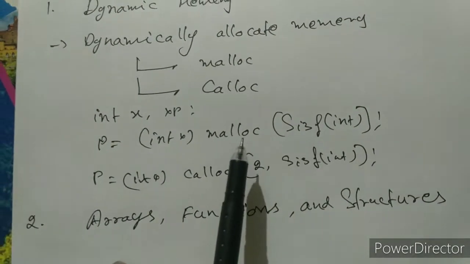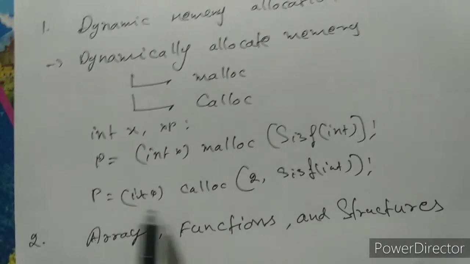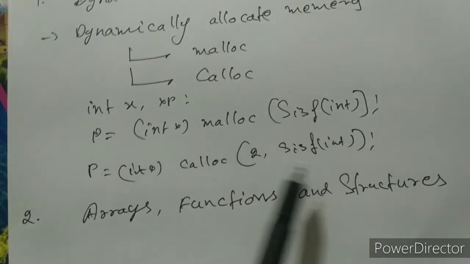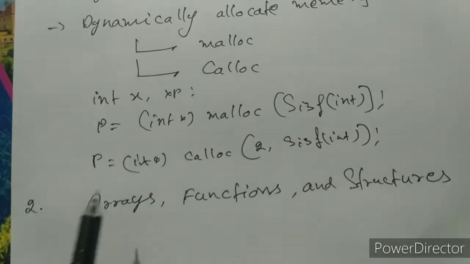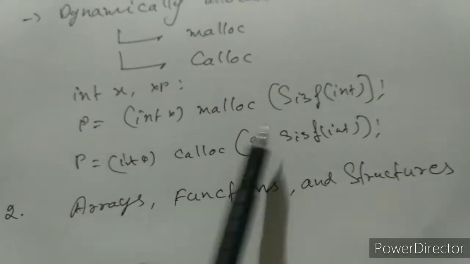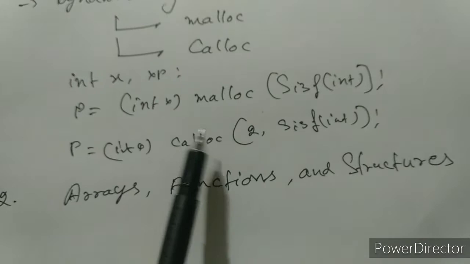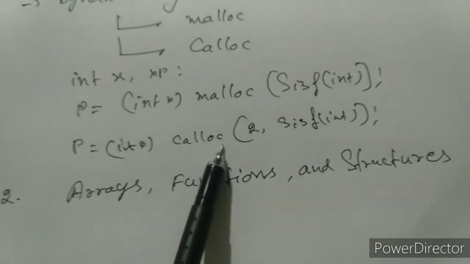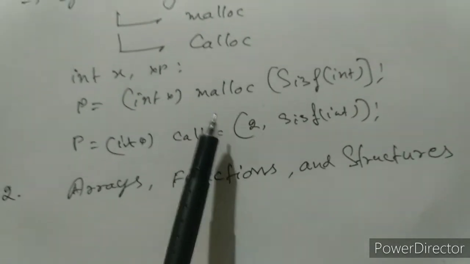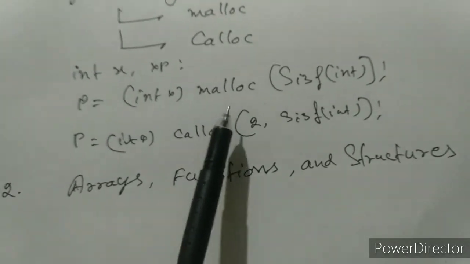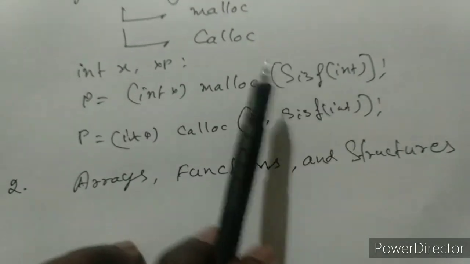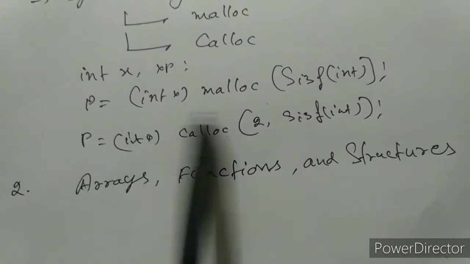Dynamic memory allocation can be done here. Here int star p calloc means n is the number of objects, with size, so we can declare an array of objects. Depending upon our requirement, we can use malloc and calloc. In some cases we can use calloc: if your programming requires an array of objects, it is better to use calloc. If you need a single block of memory, such as size of t, that much memory needs to be allocated, and it is better to use malloc.